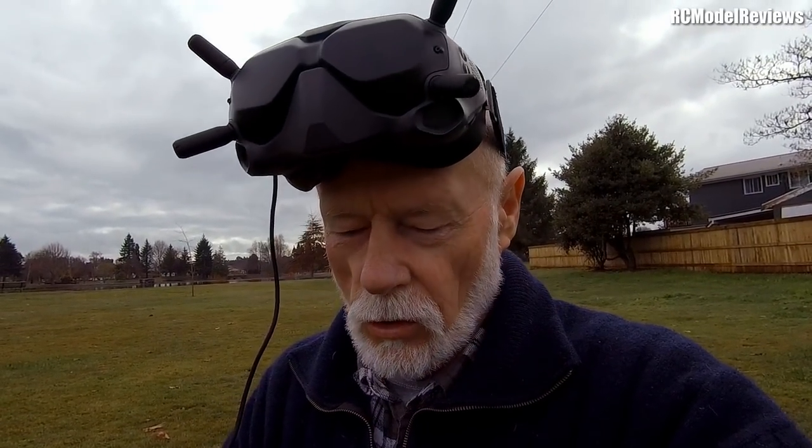There we go. The only reason I landed was because it's starting to rain now, spitting, and I've got water on the lens, and it's cold, it's not that pleasant. But that was about my third or fourth flight with this quad. I'm getting up to 6.5 minutes out of a battery, so that's a 650 milliamp 4-cell.